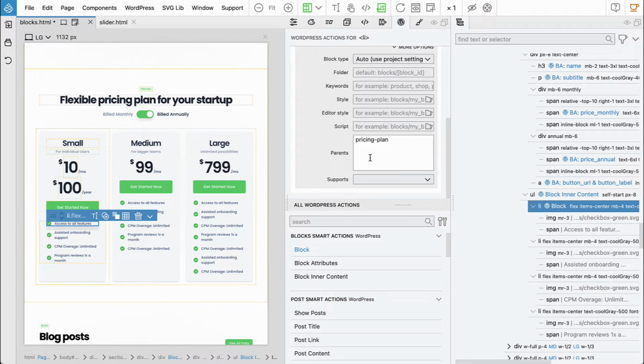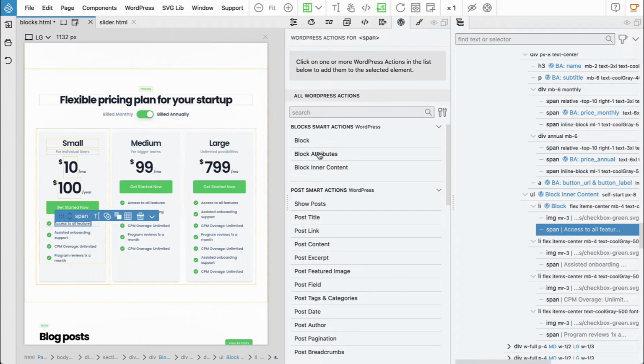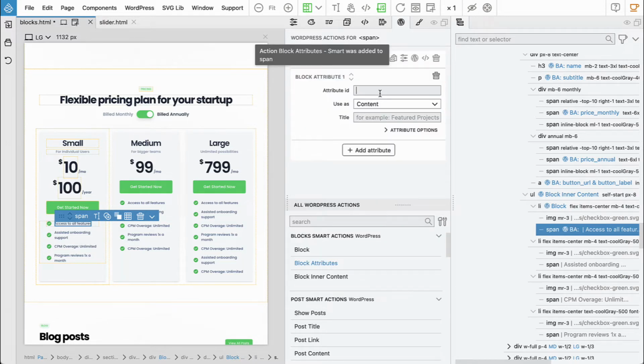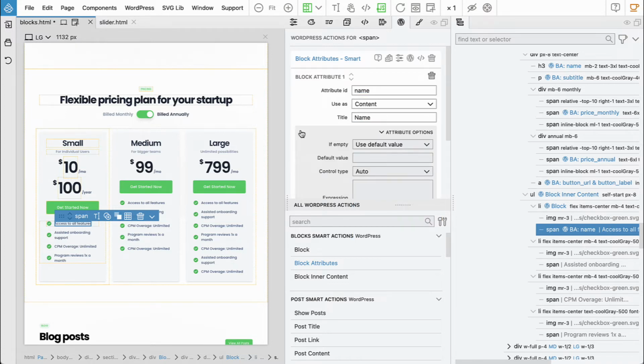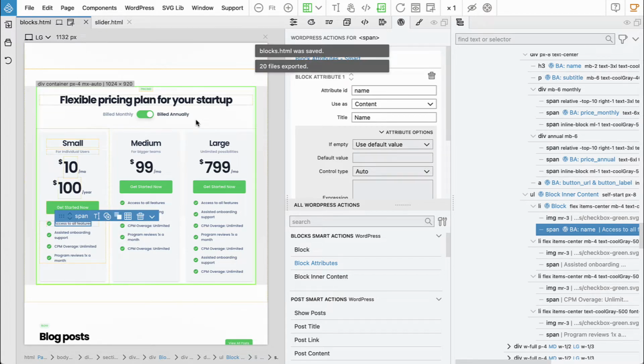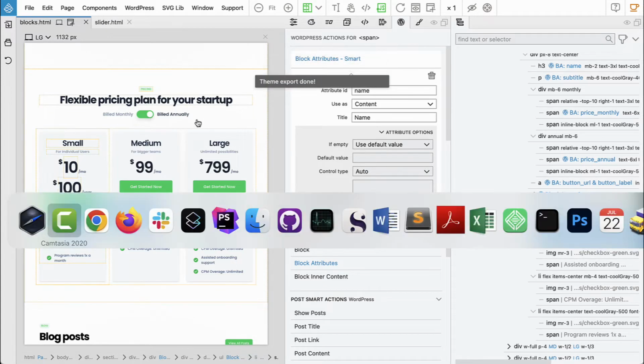And then it will have an editable part. The span will be editable. So let's say name. Okay, so this looks about right. So let's save it and export everything.